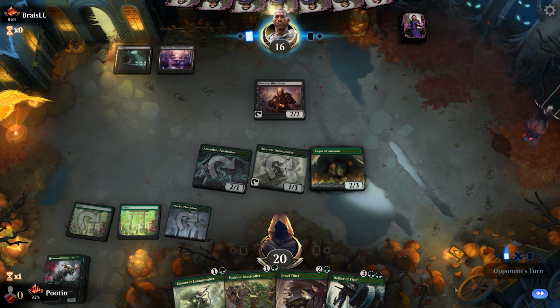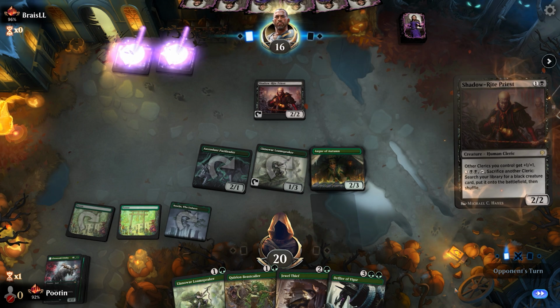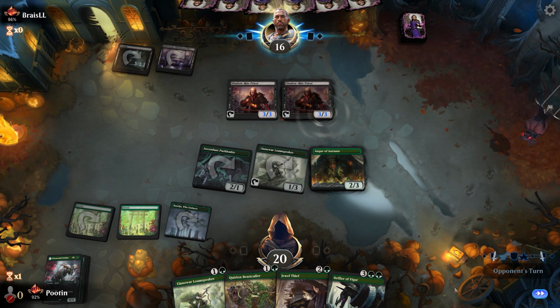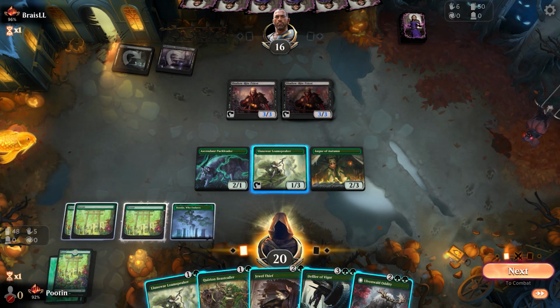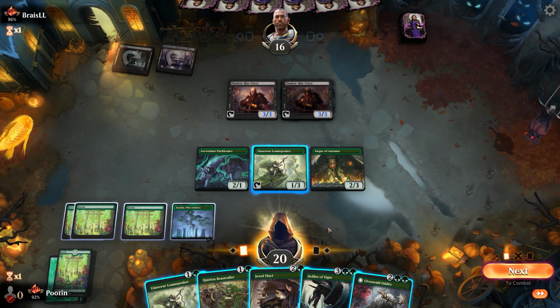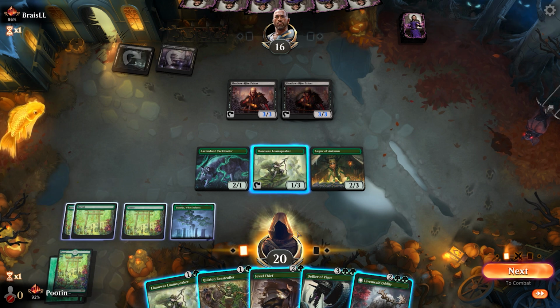You guys saw the Clerics and Slugs video yesterday. Definitely had a good time with that deck. Land off the top, beautiful. There's another land there too. So we have 2, 4, 5 mana.